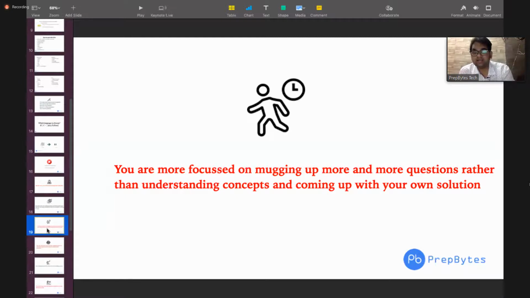And in an interview, if someone gives you a different question and you're not used to using your mind to solve it, there will be no lecturer there to help you. There will be no mentor there to help you in the interview. See 150 video solutions, that is fine. But solve 300 questions after that. That is what is needed. Are you understanding my point? The importance is that you solve coding questions, not only depend on video solutions. Seeing 150 video solutions does not mean I know coding. No one is saying that.